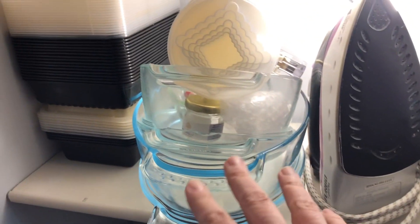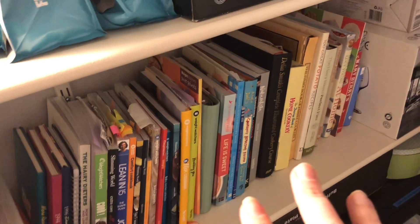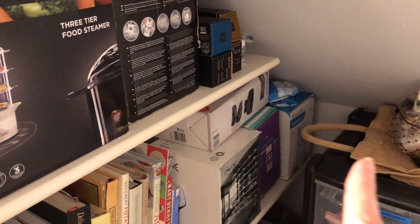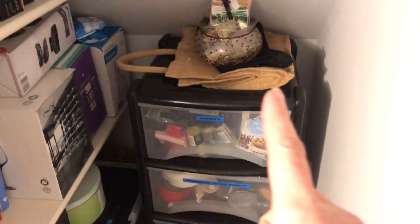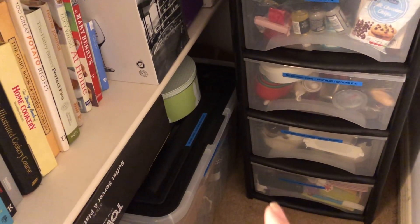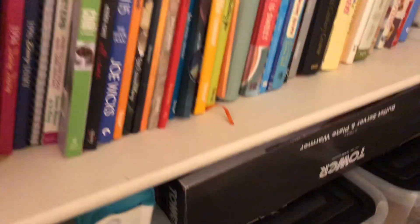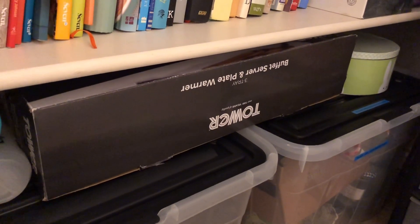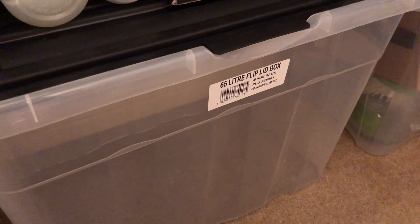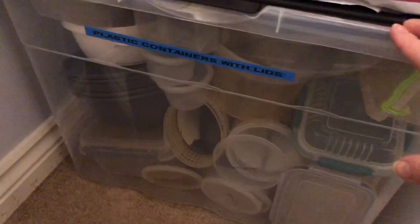The protein powder I'll find somewhere else for eventually, and then some random baking stuff, casserole dishes, and a wok. Down here there are more casserole dishes and all my cookery books - which hopefully when I get my kitchen shelves sorted, I'll be able to move some out and have more space under here for slow cooking stuff. Over this side I've got glasses, my waffle maker, spiralizer, and a little donut maker. I've moved all my baking stuff from a kitchen drawer and random container into this set of drawers. At the bottom there's a plastic container with all my jars, bottles, and things like that. The buffet warmer is on here since it only gets used a few times a year.